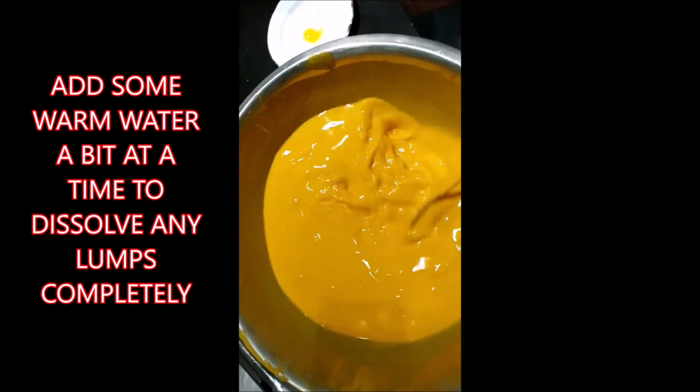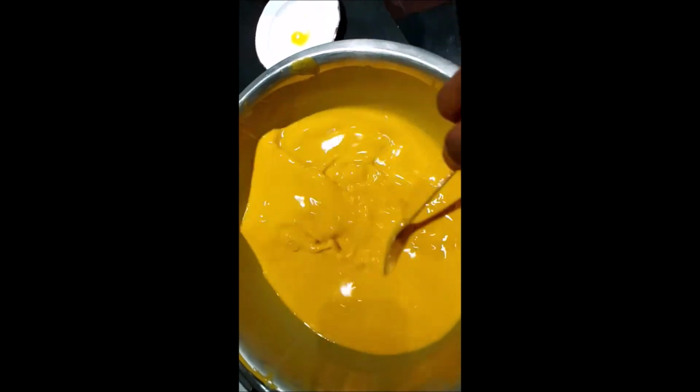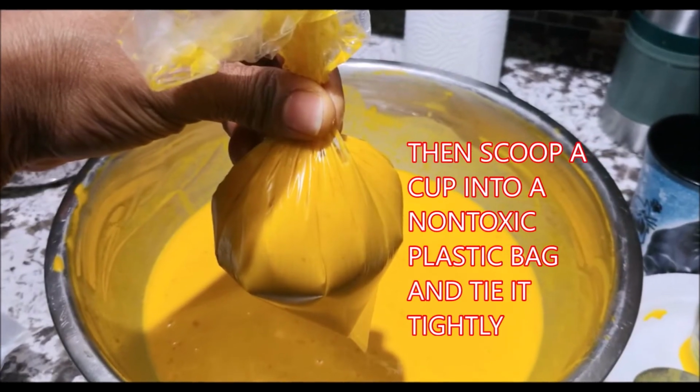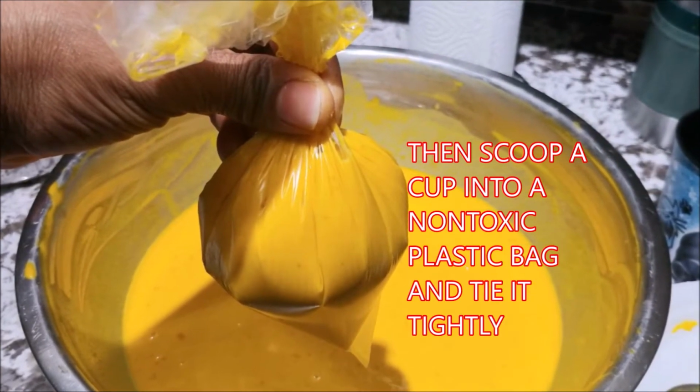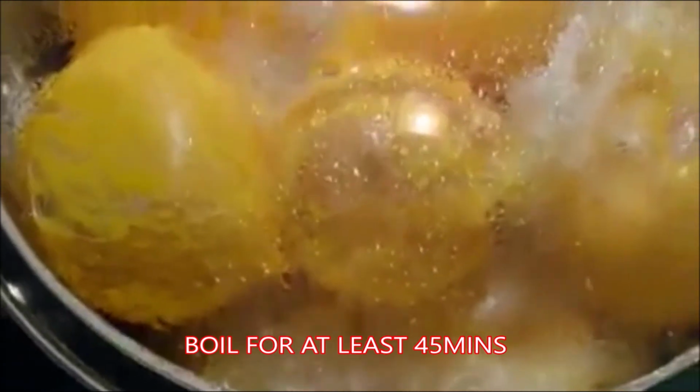You tie it up in bags or plantain leaf and make sure there's no space above it. Tie it tightly and put it in the pot. It's ready to boil. It has to boil for at least 45 minutes.